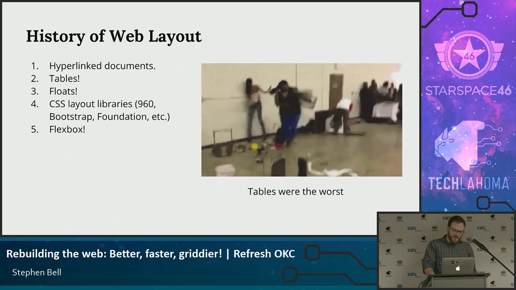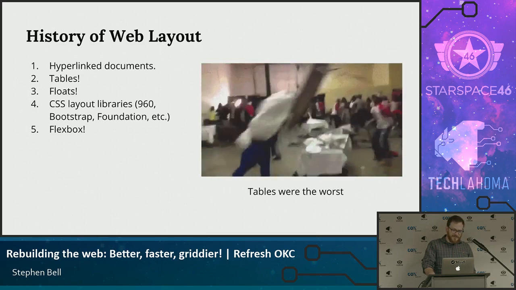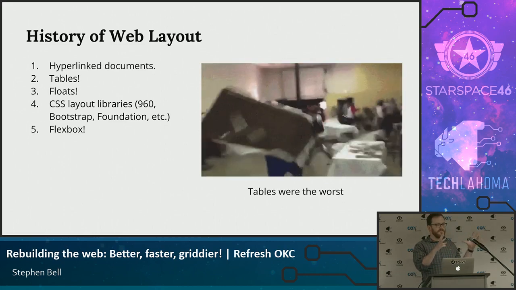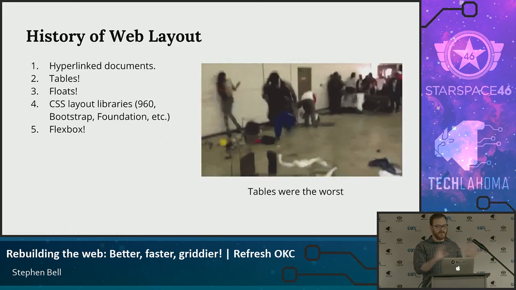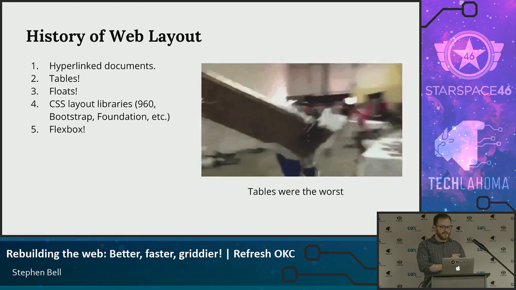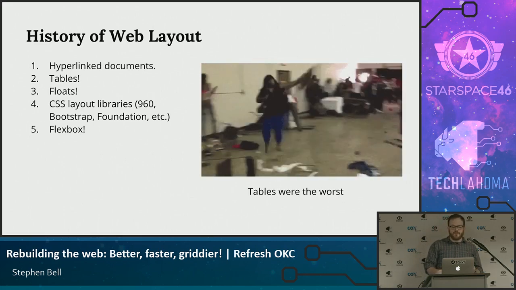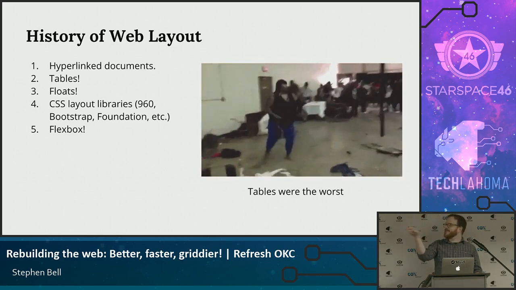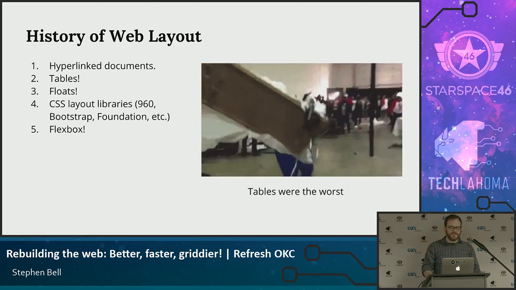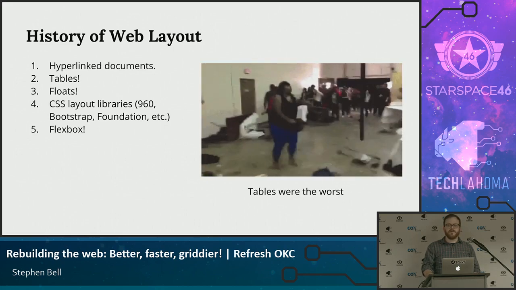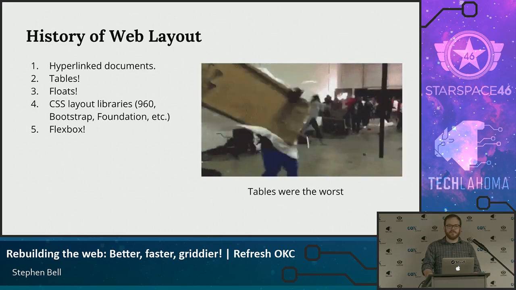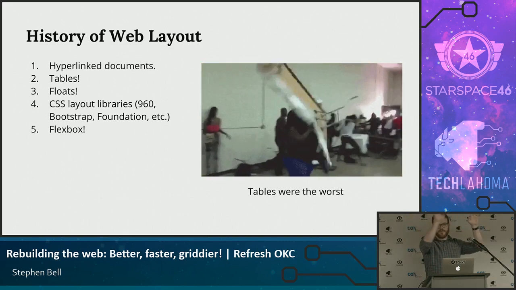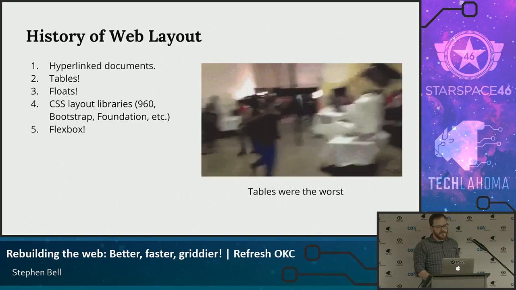History of web layout: like I just said, the hyperlinked documents, and then tables, which was all about putting the entire layout into your HTML document. There was no separate CSS at first. Floating images was designed to wrap text around your images in your page. It was not really designed to do layout work, but that's what we've ended up doing with it: we take entire columns and we float this one to the left and this one to the left, and then we end up with this two or three column layout.